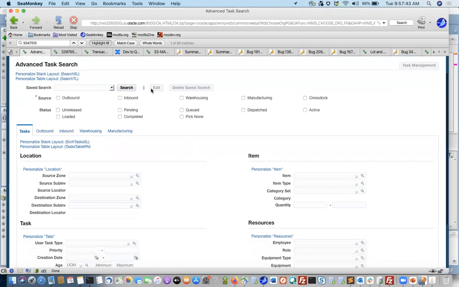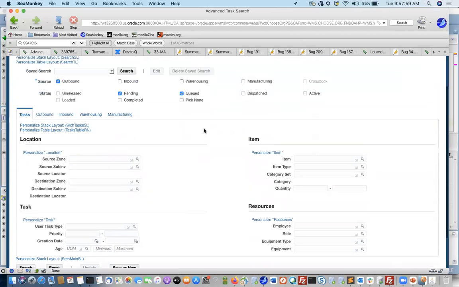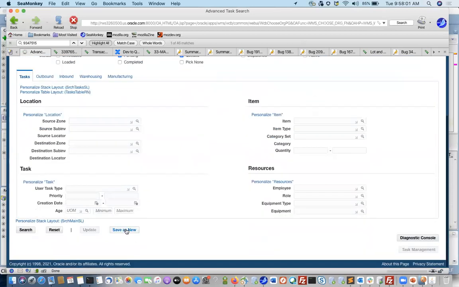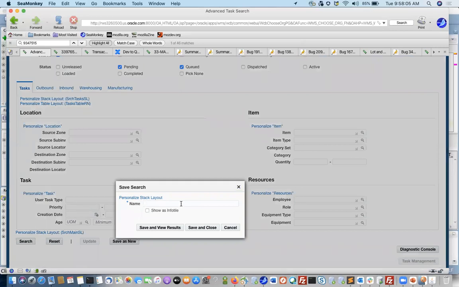So for example, if we wanted to show any particular saved task, like outbound and pending queued, and if you wanted to see this particular result on the infotile, we can configure it using save as new. Here we need to give the infotile name, like pending.